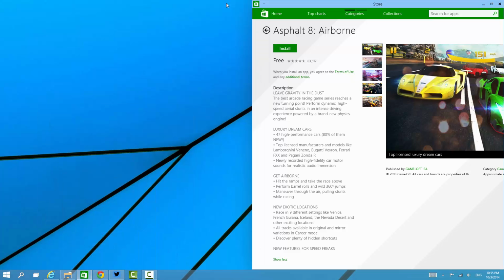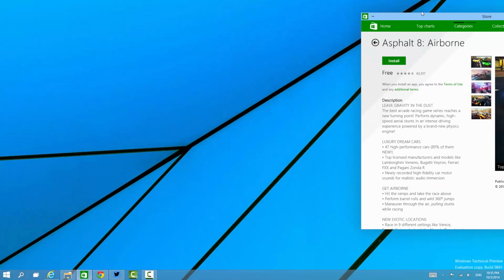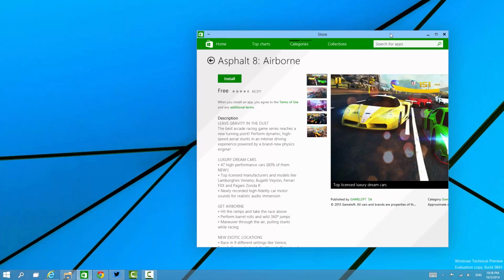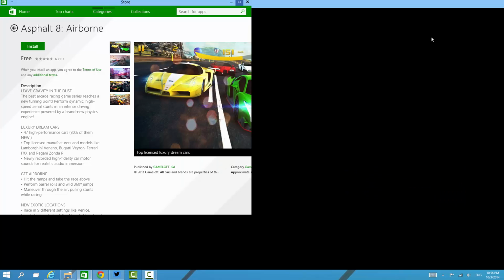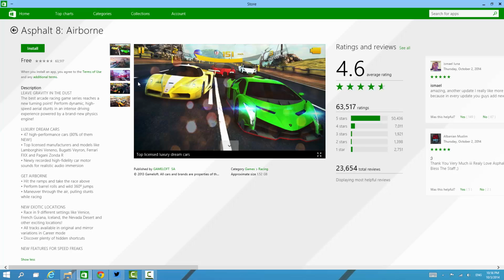So snap works really well on Windows 10. Whenever you snap one app, it will show you the second app which you want to snap onto the window. That's a really handy tool. So those are the snap improvements. Now you can see here whenever I open a Metro app or the modern UI app, it will have the normal minimize, maximize and close buttons. So these apps will run just like the normal desktop apps.